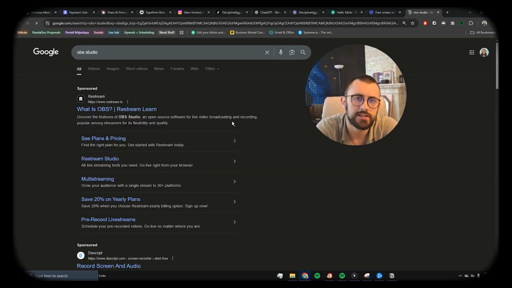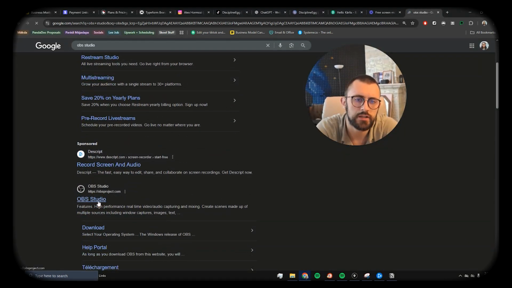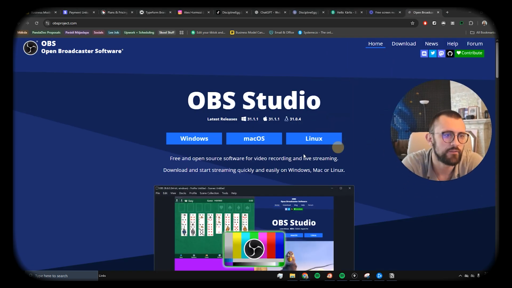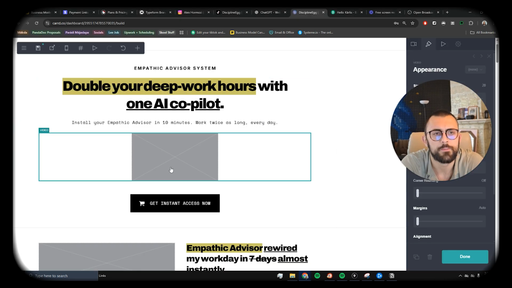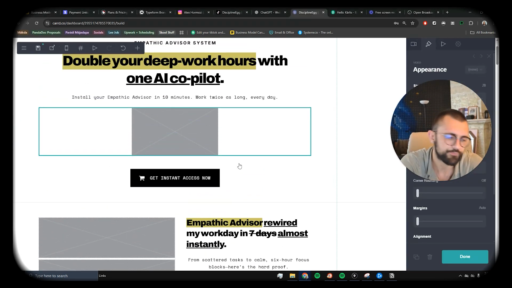Another option is using OBS Studio, that's free. Download the studio and record it. You're going to need a webcam. It's going to be a bit more difficult, but it's a free option. Highly recommend it. So I'm going to have a Loom video here, going over not specifically the product, but the whole story behind the product.